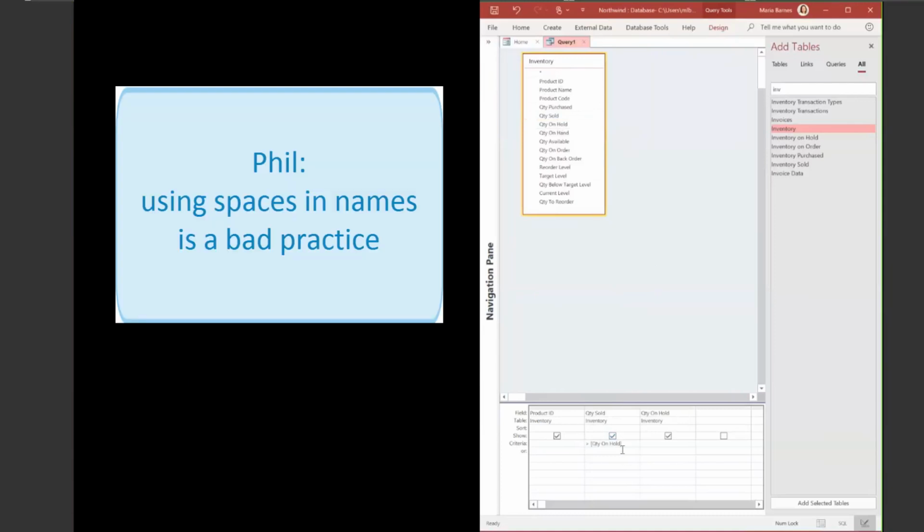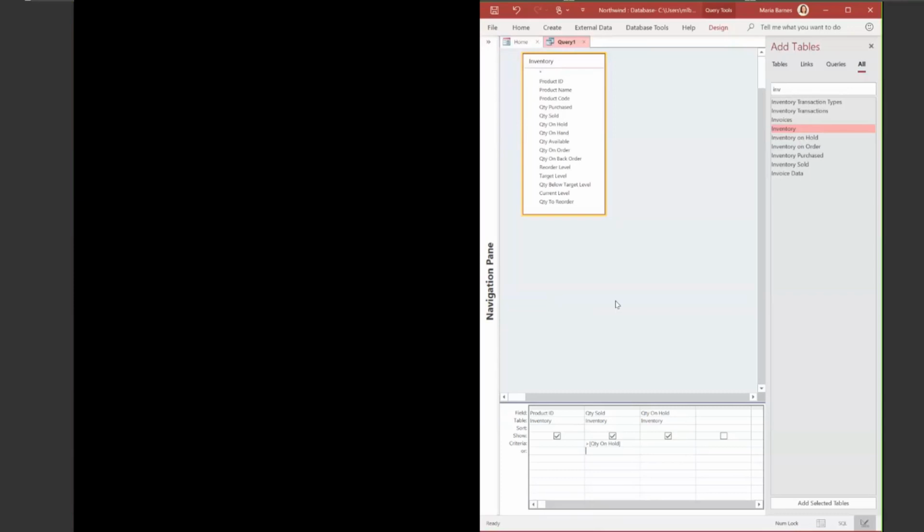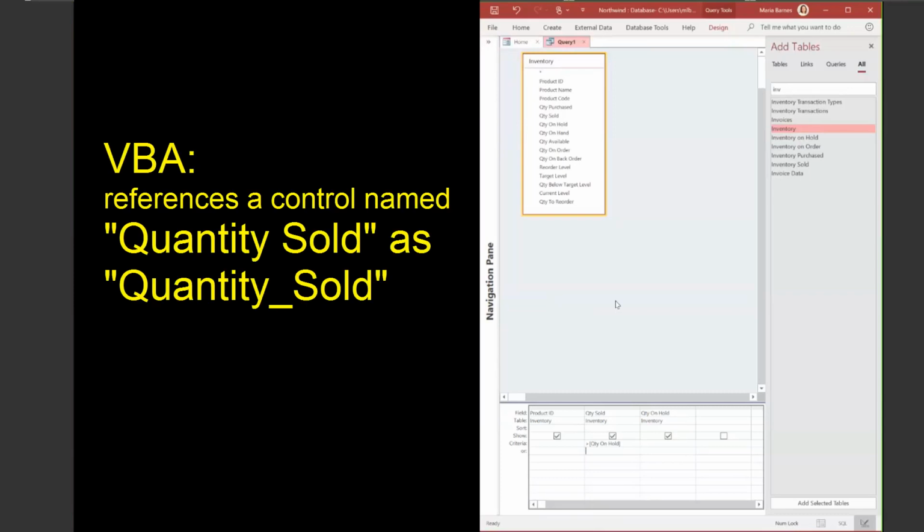Yeah, as Phil mentioned, spaces are bad practice, and a big reason is for what you just said. You have to put brackets yourself if your field name contains a space. Yep. And if you work with VBA at all, and you're doing IntelliSense and stuff like that, it's just not as clean. In some cases, it changes it for you, I believe, and it adds an underscore, and then it's different, right? Which is just ridiculous. You want them to be the same, so you know what you're doing.